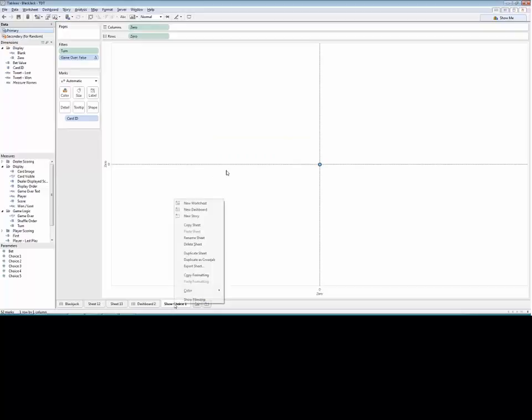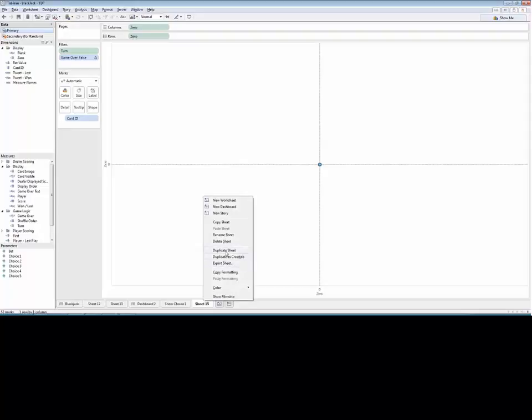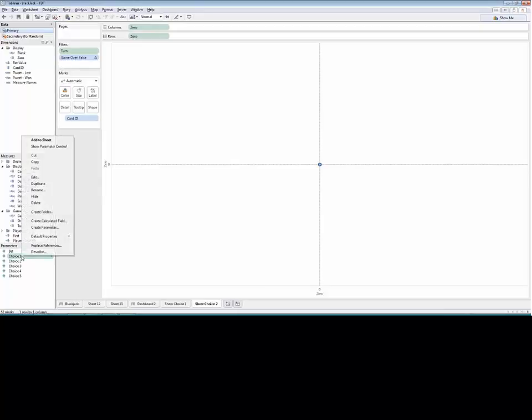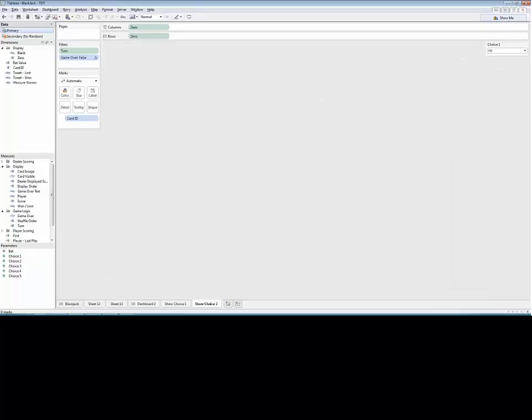So this is show choice 1. I'll duplicate this out a few times. So duplicate that. Now this will be show choice 2. And the only difference here is this is after you've made a selection on choice 1. So once you go to hit, notice that took away this choice, but now I actually want to show it.